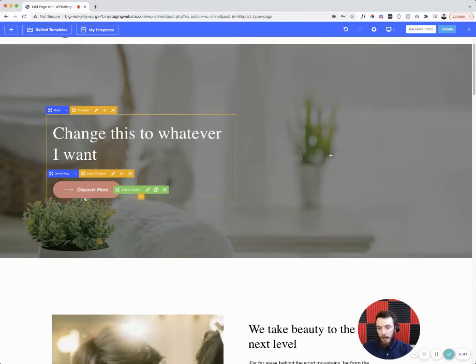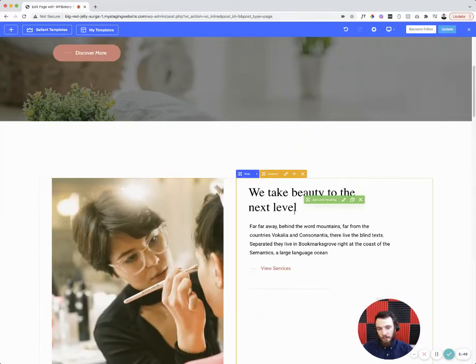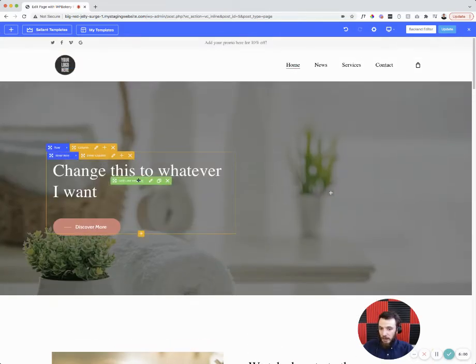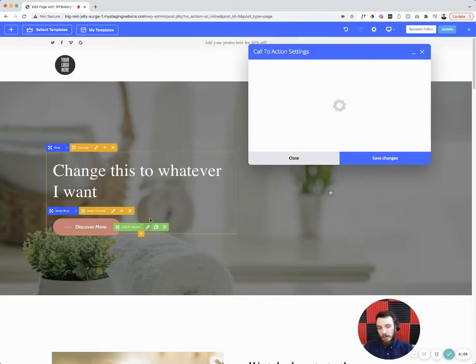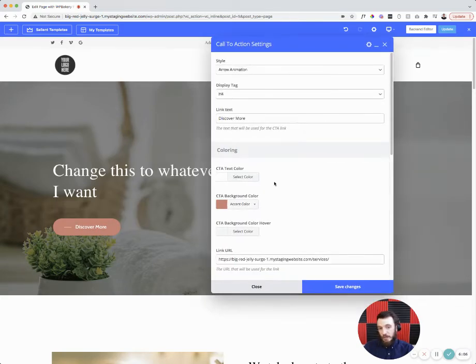Very cool. You have lots and lots of different elements. This builder has 200 plus different element types, so each one is going to be a little bit different. For example, that was editing a split line header. If I wanted to edit this call to action, I click on the pen tool, and it's going to give me some different options in here, but they're all more or less the same. It will tell you exactly what you're editing.